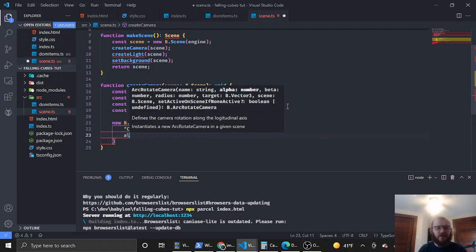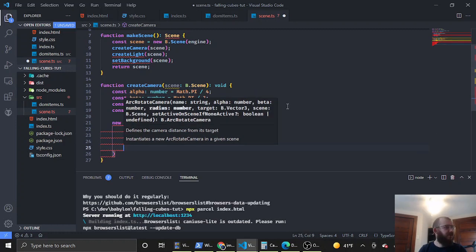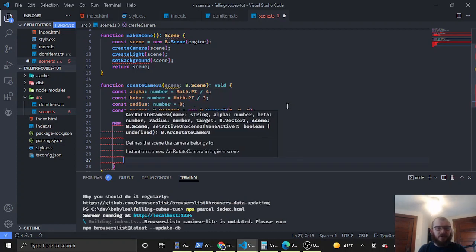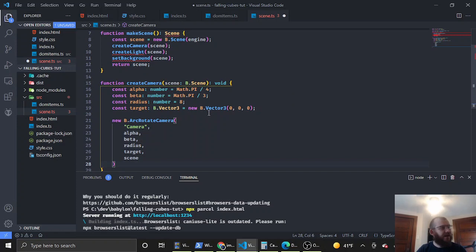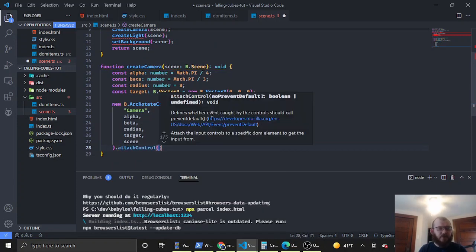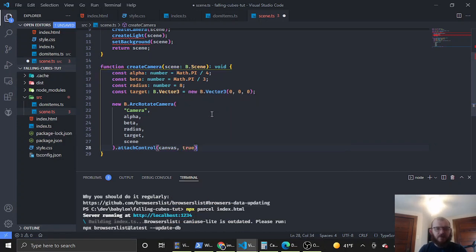We want to feed it the alpha angle, beta, just everything we have up there, radius, target, and it also takes our scene like that. And then we want to use attachControl here to the canvas and set that to true so that we can move around with our camera.